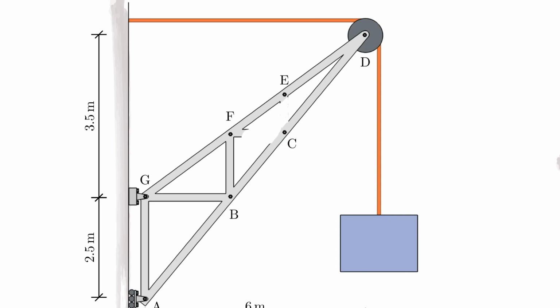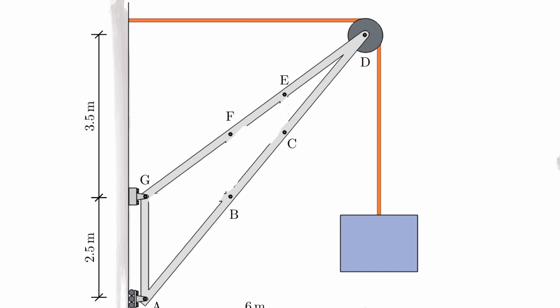And so what I end up with is a structure that looks like this. And once again, now I have this condition at node F. I have two parallel members which are joined by a third one, and I can also erase that. And one more time, I can do the same thing at node B, and I don't think I have to explain that anymore. It's the same concept. And now I'm effectively done.